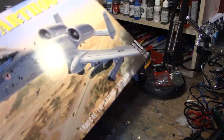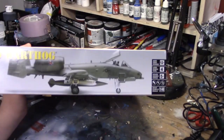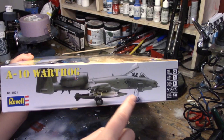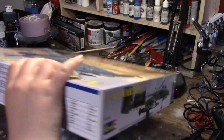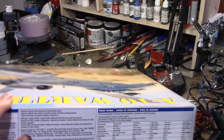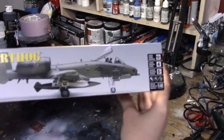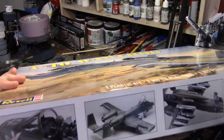Nice box set over there. We've got a plane flying above Iraq or Iran, something like that, some desert area. Then on the side of the box, we've got that A-10 Warthog logo, and a ship painted up in a camouflage greenish color. On the bottom of the box, we've got our paint guide, various specs about the model, how tall it is, how long it is. Over here, another side view of the model, and a few other pictures of the finished model.